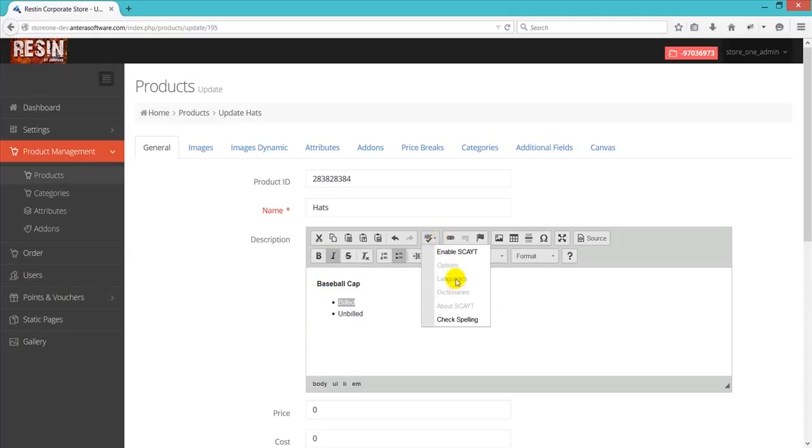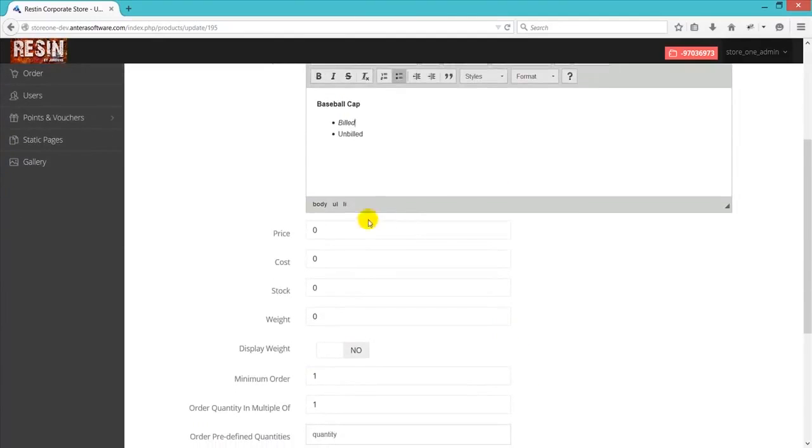Additionally, there are two spell checker options that can be used to ensure your description contains proper spelling. Hover over any of the formatting option icons for a description of what they do. If you use a word processor, most of the options will be familiar to you. A more in-depth video on formatting will be available on a separate video.